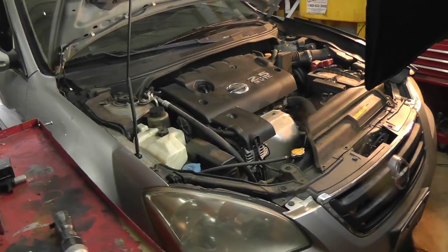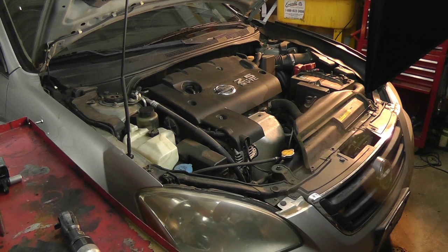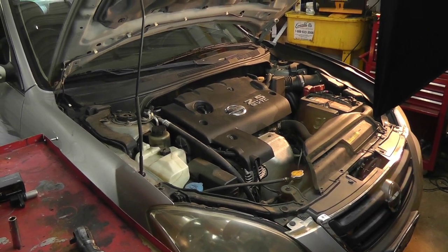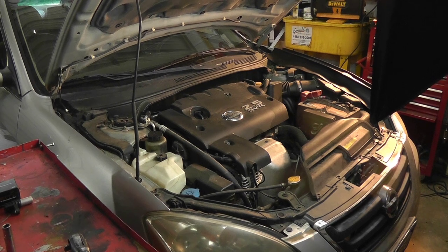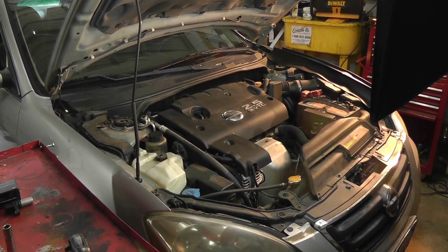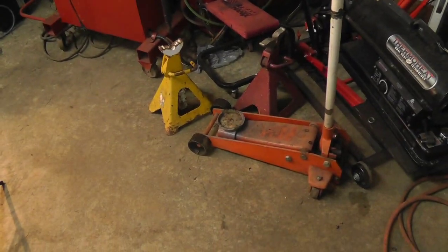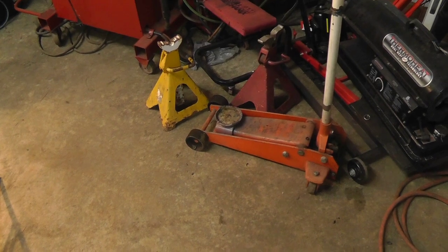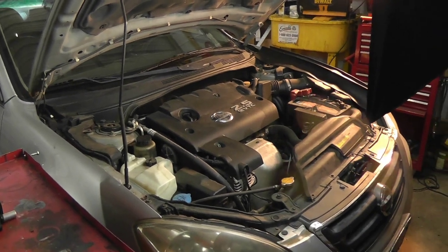So now we're going to get to it. On something like this, you'd typically want to jack it up and get it from underneath. It's blind either way you do it, coming from the top or from the bottom. But it just seems more natural, and it's a little bit closer to you. You don't have to remove all the top stuff to get down to it. But, darn it, this floor jack lost its seal all of a sudden today, the day I need it. So I can't lift this car. So now I'm stuck going from the top, removing all that stuff.